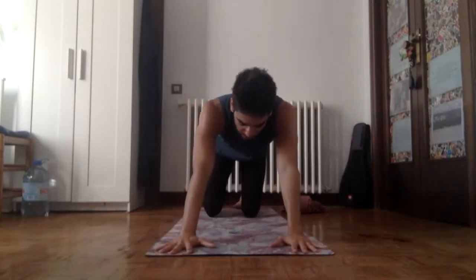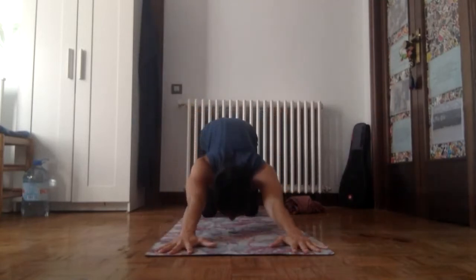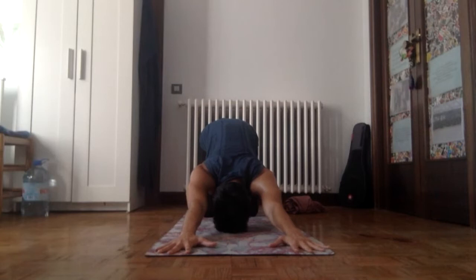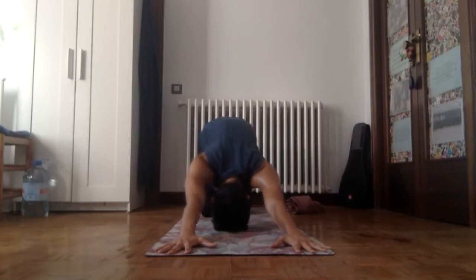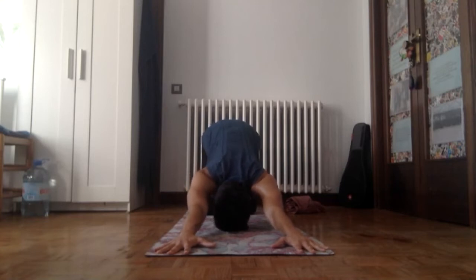Okay. So first variation, you place the forehead on the ground, but it's not a resting pose. I keep widening and pushing. Widening shoulder blades and pushing. Make sure that the knees are under the hips. So don't allow the hips to go too far back or too far forward. Just keep them over the knees. Forehead on the ground, widen the shoulder blades and elevate the scapula, which means that I'm just stretching through the shoulders, reaching the chest back.